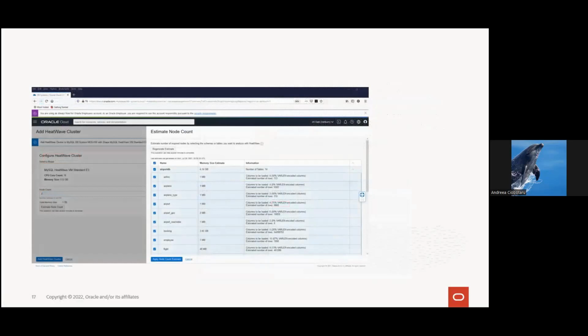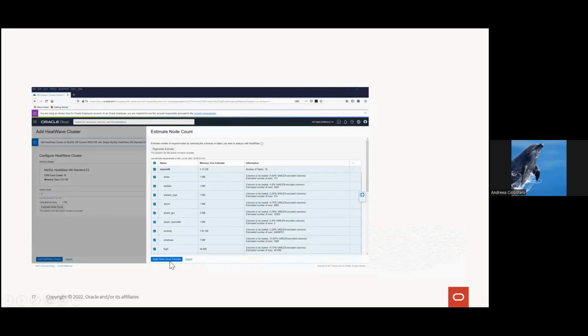So once you have the estimations calculated, it will show you the list of database schemas that you have in your MySQL node. And of course, if you expand, you can see the schema, select different tables, and so on. So for this example, I have just the airport DB schema.